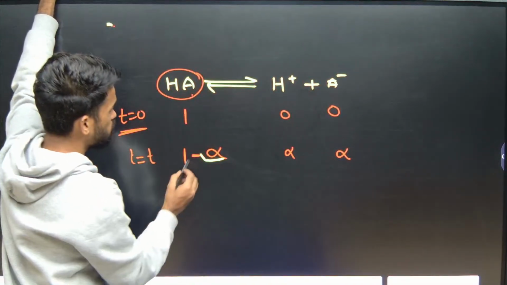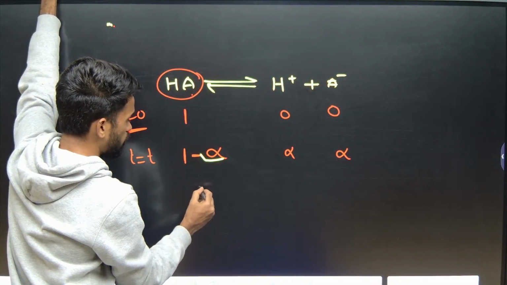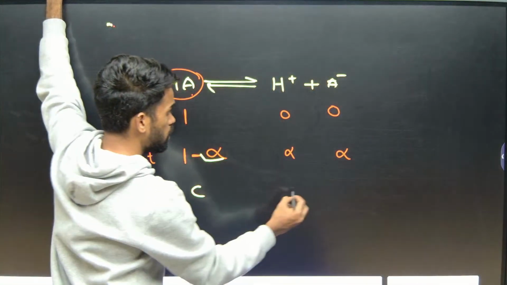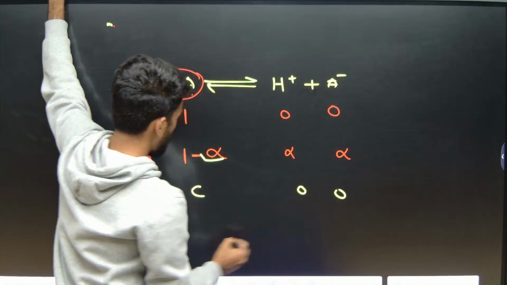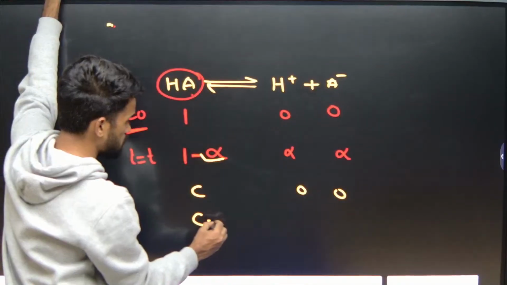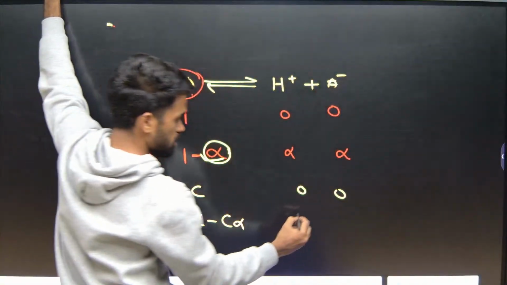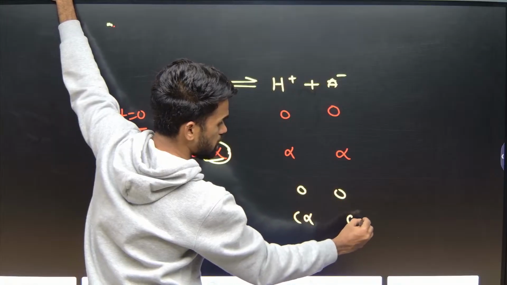Now instead of saying 1 mole, sometimes we may indicate it with C mole. Then you can say this is C mole, this will be 0, 0, and this I can write as C minus C alpha, because its concentration is C having dissociation alpha, C minus C alpha. This is C alpha and this is also C alpha. These are some ways to indicate. I am just writing here itself to avoid confusion, because sometimes you will be seeing it like this and sometimes like this.